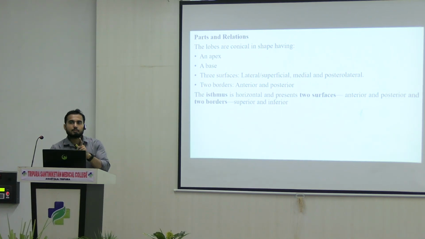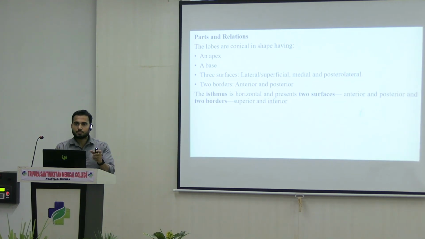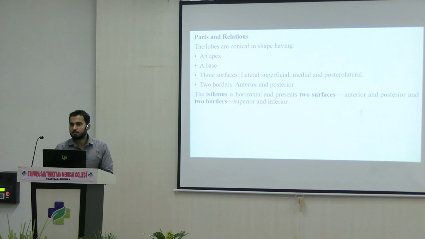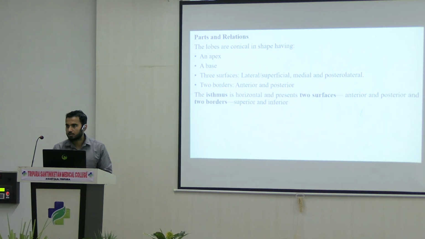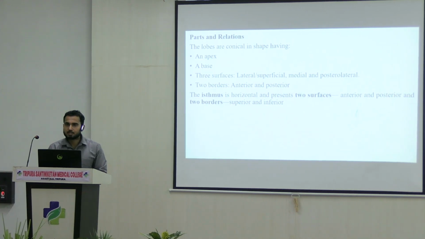So, what will be the parts of this thyroid gland? First of all, we have to take the lateral lobes and then the isthmus. One lateral lobe is roughly pyramidal shaped. If it is pyramidal shaped, then it will have an apex and a base. In this case, it is not inverted, so the apex will be upwards and the base downwards. So we have an apex and base, that is clear.